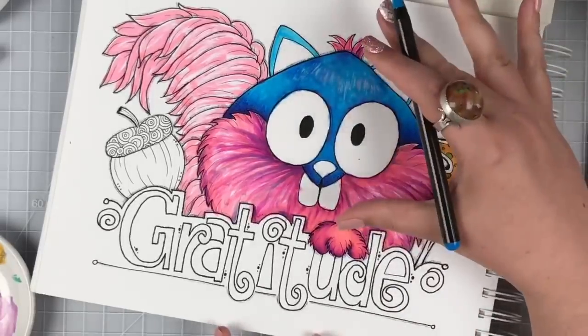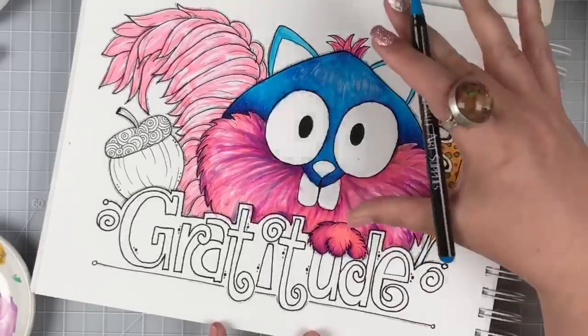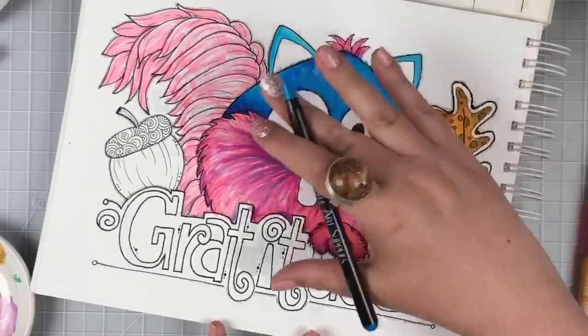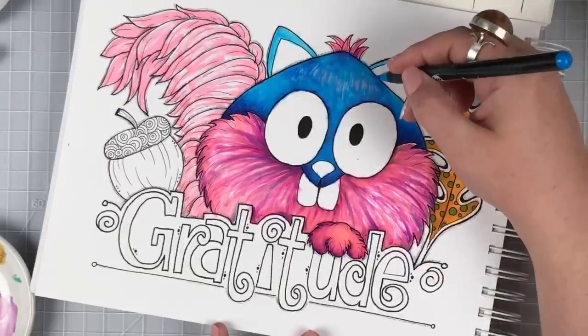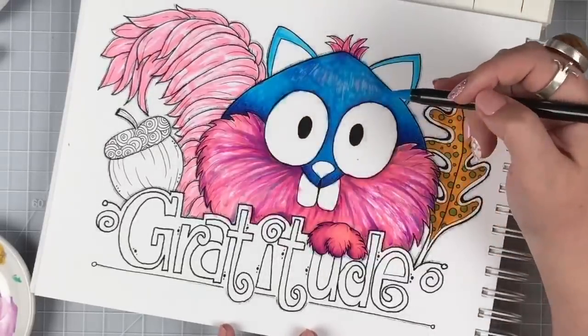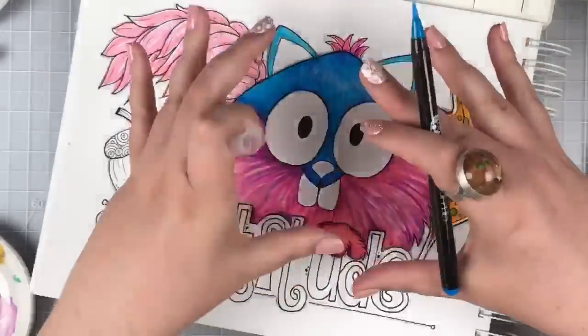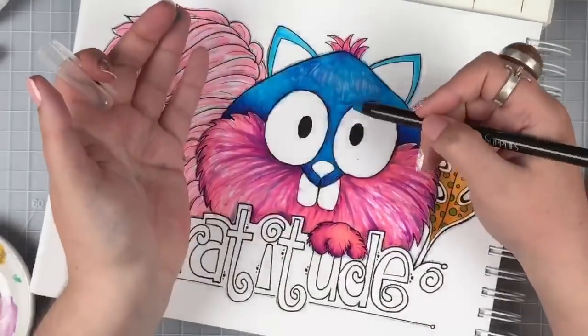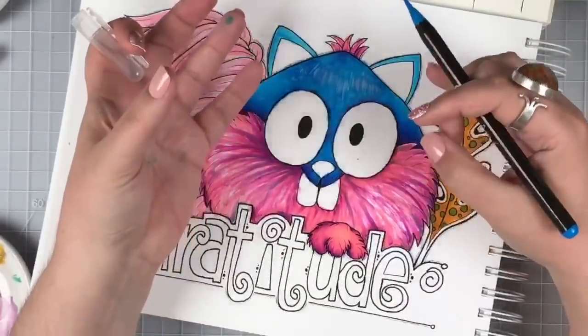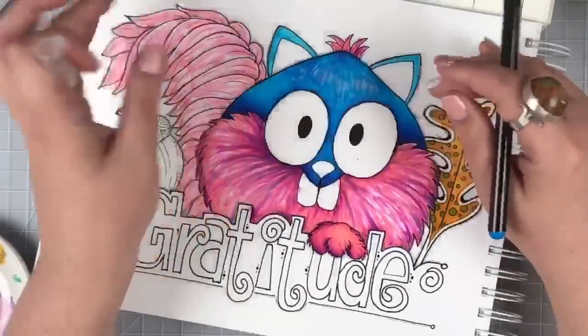So the trick was let it dry totally. We had to dry it completely. The fibers of the paper were just, they'd had it, right? They were totally soaked. They wouldn't take any more. In fact, they were almost rejecting any color we were giving it. So we let it dry totally, and now coming back on top with the blue, it's finally taking more of the color again, and we're being able to cover up our wonderful mistake.